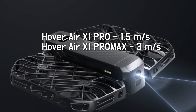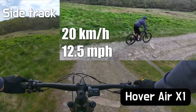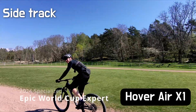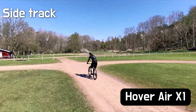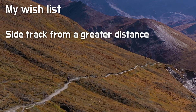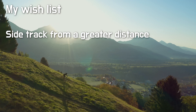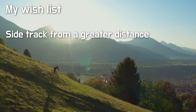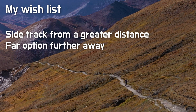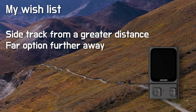There is a crash sensor in the rear of the drone which detects objects if you're going slow enough. Open areas work a whole lot better, and even steep climbs work well. If going straight, sidetrack works at higher speeds too - this is filmed with the older HoverAir X1 and even that works fine. If I could wish for something, it would be the ability to track from a greater distance and different perspectives. I'd also like the 'far' option in cycling mode to be a bit further away. Having the beacon should help with tracking at distance.